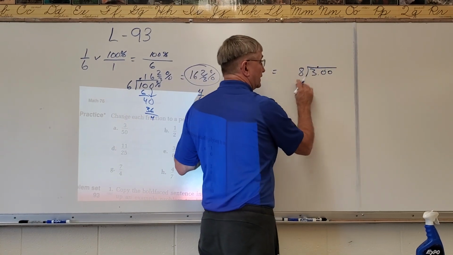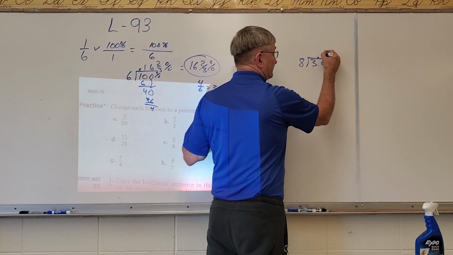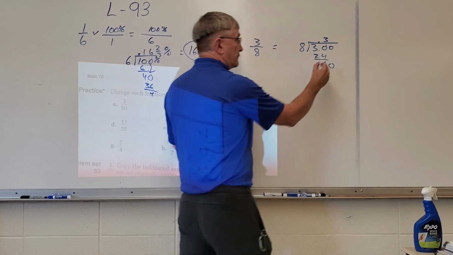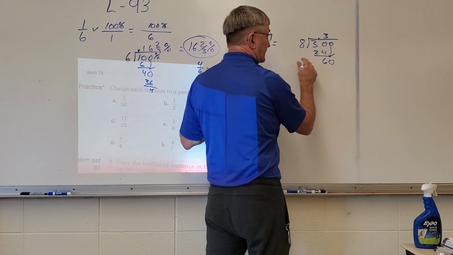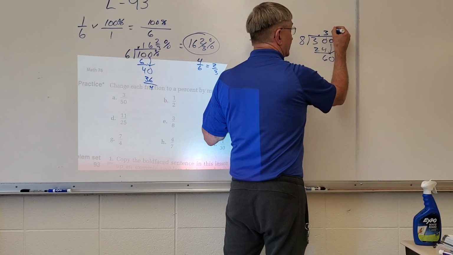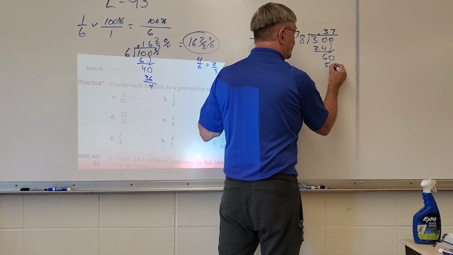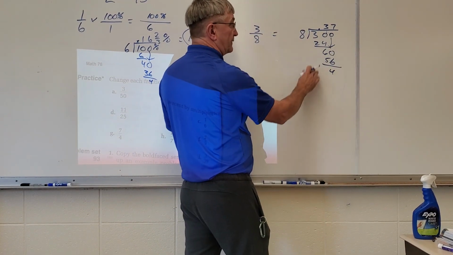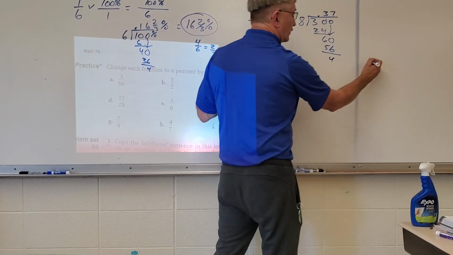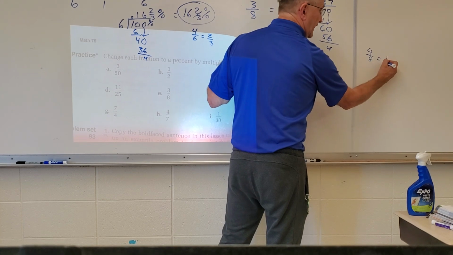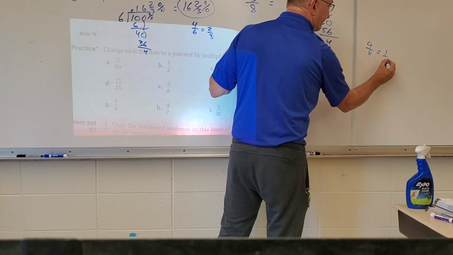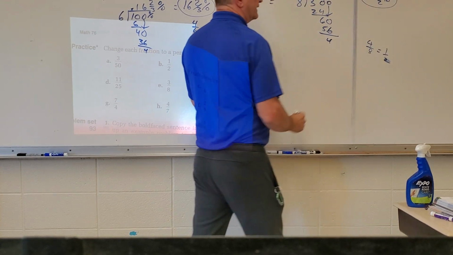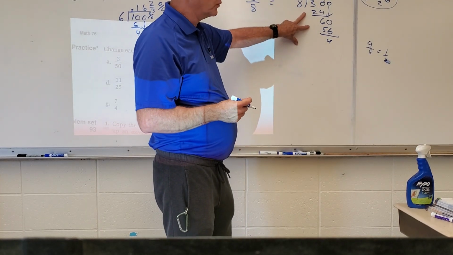So, put my decimal up. 8 into 30 goes. We have a total of 8 times 3, 24. All right, how many 8s are in 60? I brought my 0 down. Okay, 8 into 60 goes a total of what? We got 7 times, which is 56. Now, this is where we have to stop because we have 4, because it's just like the percentage, we stop there because we have our 2 decimal places. So we have 4/8, which equals 1/2. So my final answer is 37 1/2%.